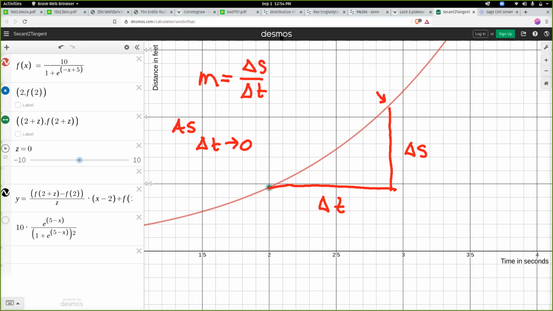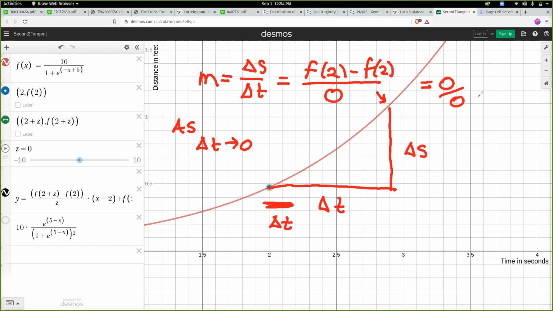So if I put z actually equal to 0, the problem with that is this would be f of 2 minus f of 2. What is f of 2 minus 2? 0, right? And then if the amount that I'm going over, delta t, is actually literally equal to 0, then what I get is 0 over 0, which is undefined. So it's kind of weird. Not only is the answer determined by this infinite process, but you have to do the infinite process. It's not like you can just plug in 0 into the formula. The world explodes when you plug in 0.